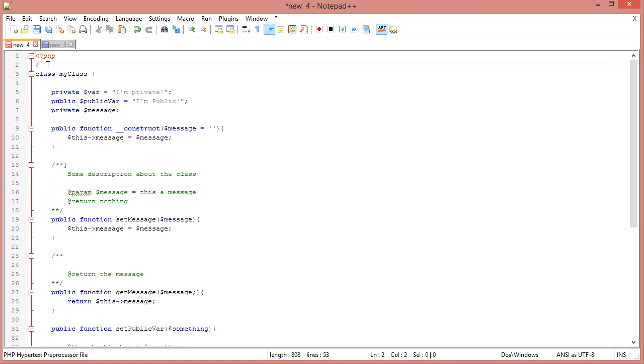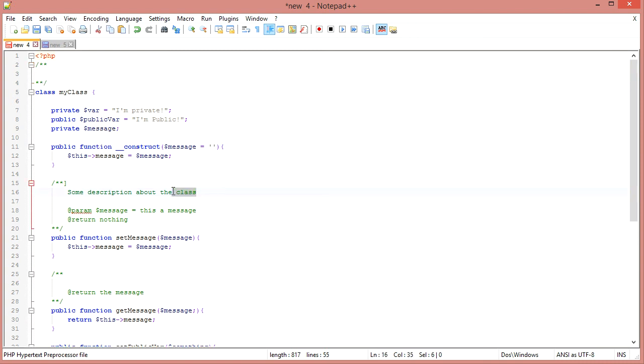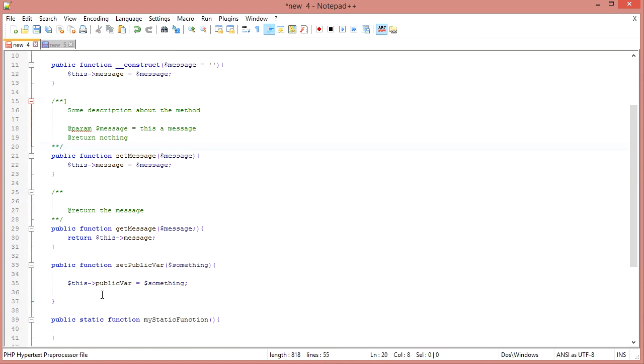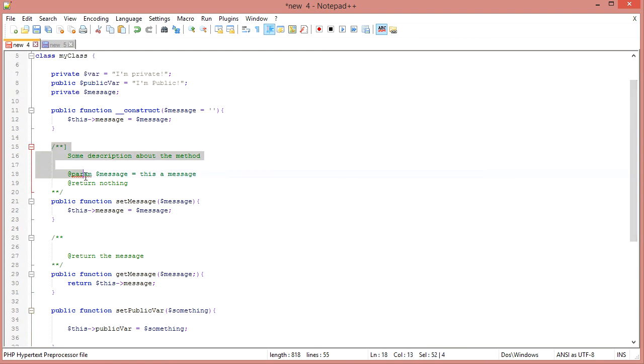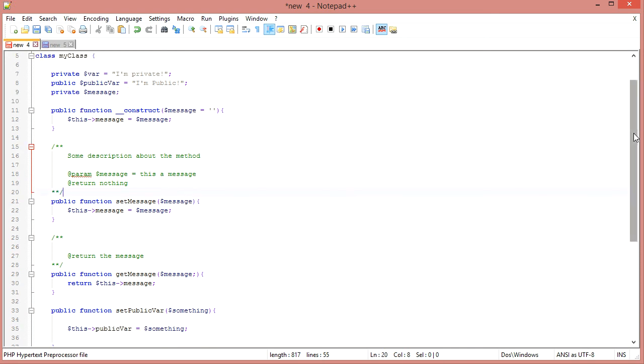And you can also have the same up here where you're describing the actual class itself. Oh no, sorry, something about the method, like that. Now this is good commenting convention because if you've got short functions, you don't always need to comment them in here. So it can be a good way of just giving people a little overview about how this all stacks together without them needing to spend ages reading it.